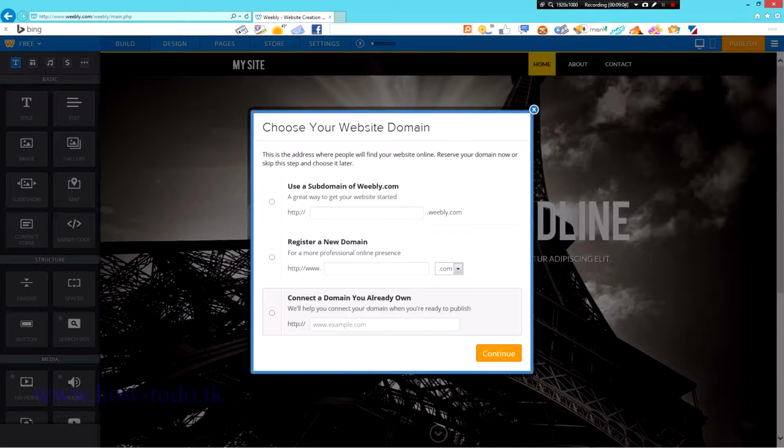And this one, you just have to go to your registrar, and then look for the DNS records that point to the website, and then change them to Weebly. They show you how to do it, like which IPs you have to point to and everything. But as I told you before, I will make another tutorial in the future, because that was not the point of this tutorial.